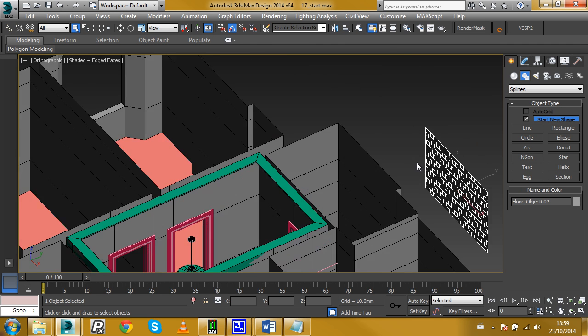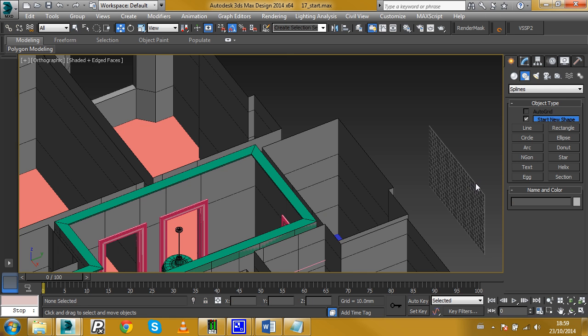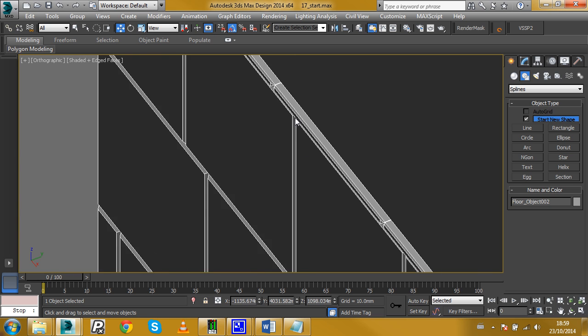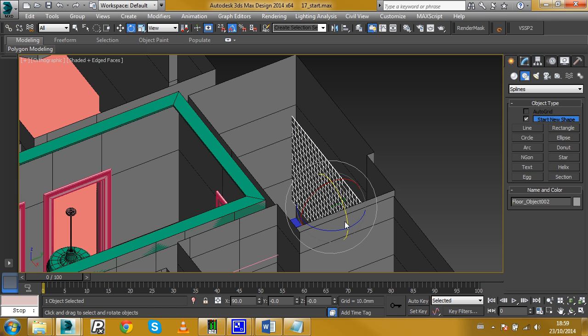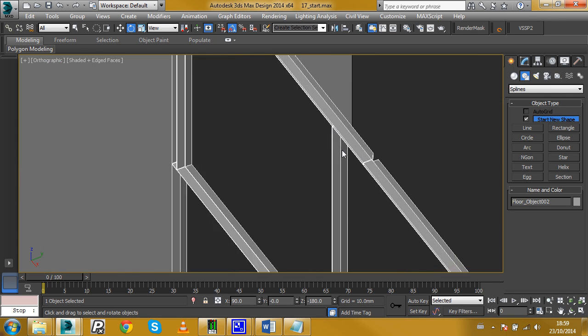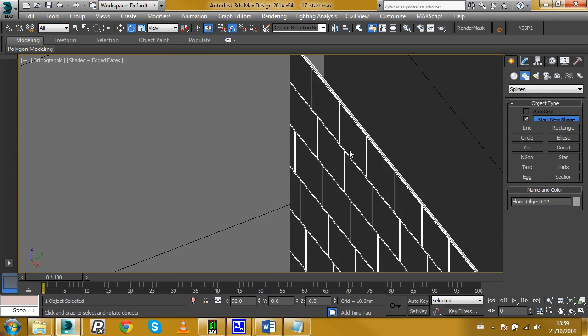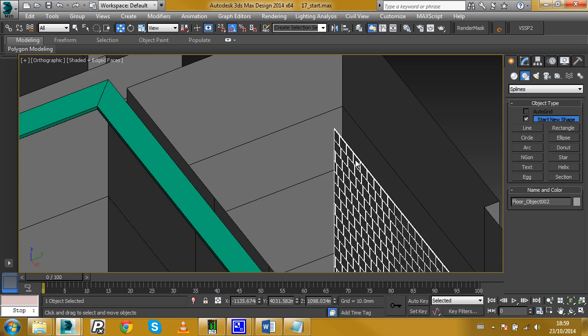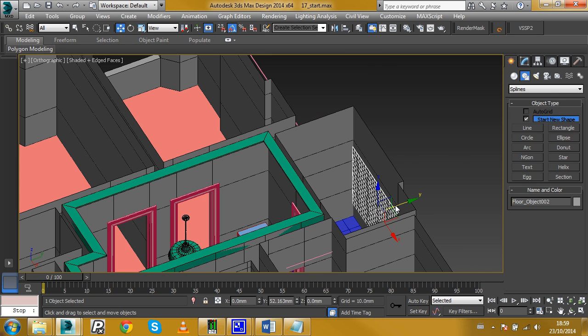So we'll just bring our tiles back over. And just make sure they're facing the correct way. So I'm just going to rotate these 180. Yep, that's fine. So let's move these back into position.